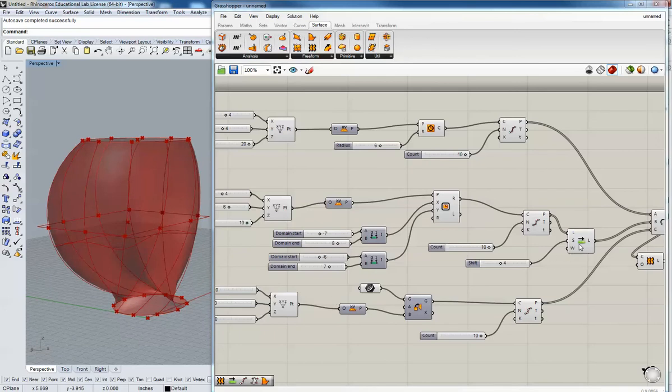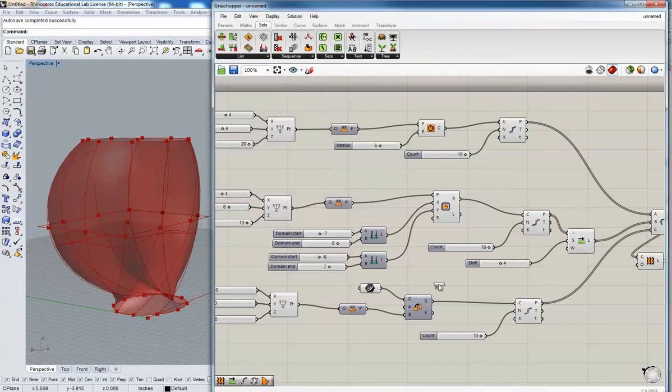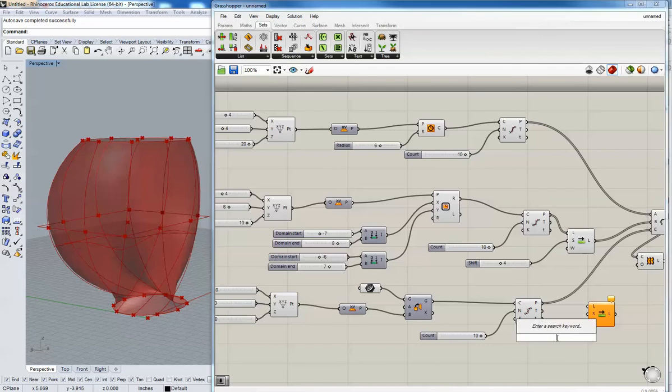So I'm going to go to Math or Sets. I always want to go to that one, to Math. Shift list. And then I'm going to do -5. Oh, that's not good.